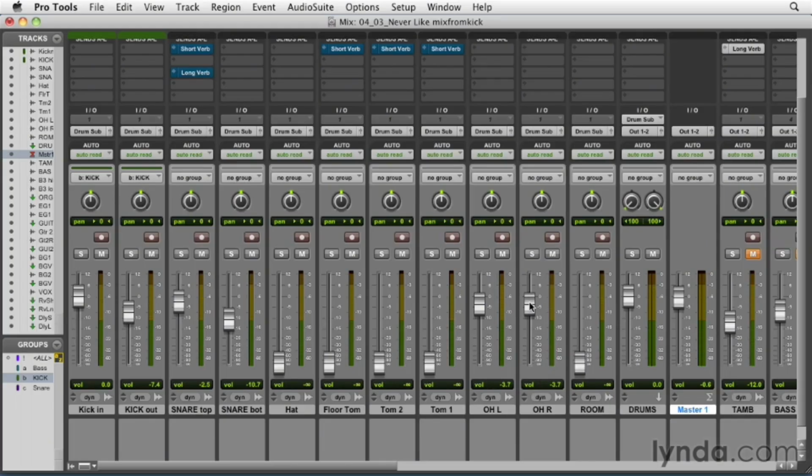The next thing we're going to do is bring the toms up. Now, one of the things that will happen is the toms will change the sound of the entire drum kit. That's not a bad thing, but it happens all the time. So you can't fall in love with what you have right here without the toms, and then all of a sudden have the sound change and then worry about the fact that it's changed. It's a fact of life. It is going to change. So here we go. Bring the middle tom up first.